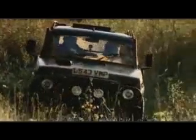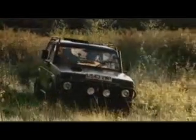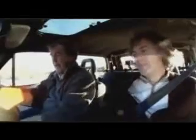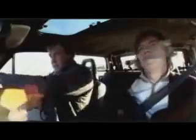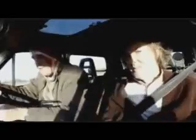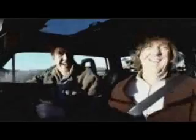What's more, it had coil springs, not the RSJs you got in Land Rovers of the time, so it was surprisingly comfortable. You know, I once drove one of these down a very heavily rutted track at 50 miles an hour, and I was able to use the cigarette lighter to light a cigarette because it was so smooth. It was that smooth. I'd actually quite like to demonstrate that for you now, but unfortunately, we don't live in a free country.